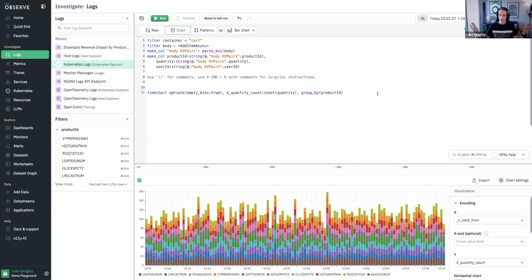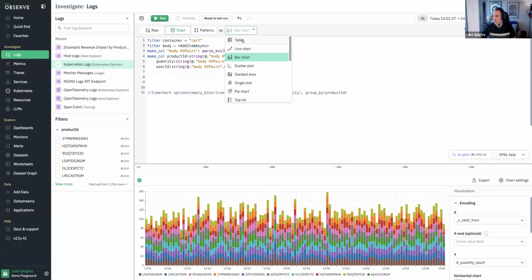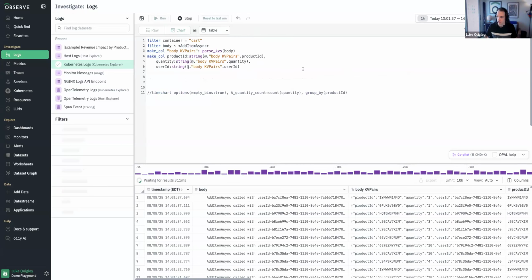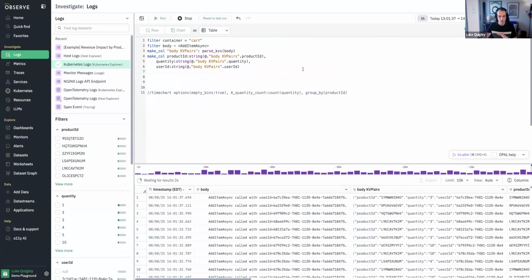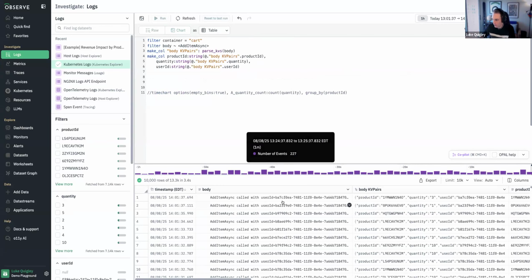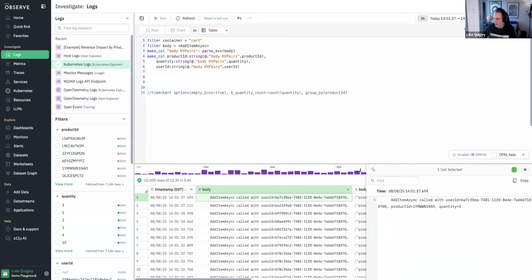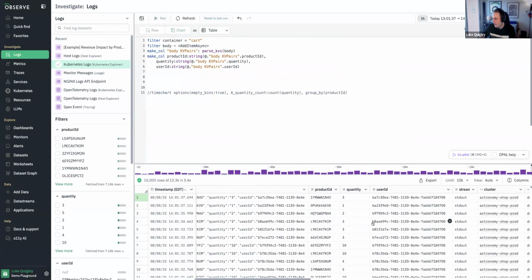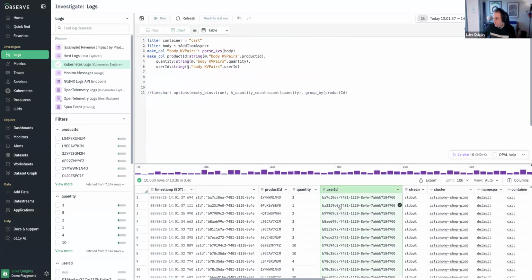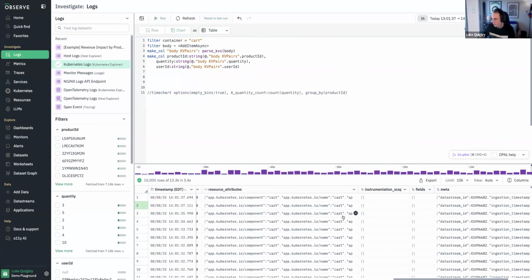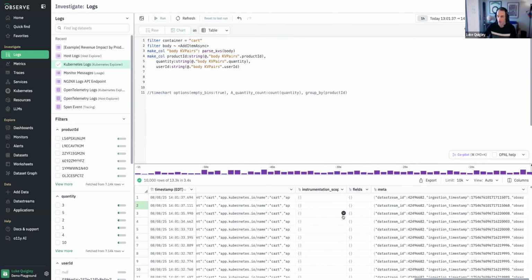Okay, it's not really going to change anything yet. All it's doing now is that it's able to access that table, right? Now I'm going to add in a snippet here. Before I do that, let's just comment this out. And I'm going to reference this as a table and run it. Okay, so we're going to kind of get back to the raw data set here. So notice, this is all those cart logs that I had already filtered down. And we do have the product ID, the quantity, the user ID, and then some of the resource attributes parsed out, but that's it. Okay.